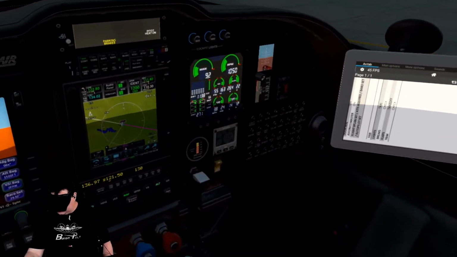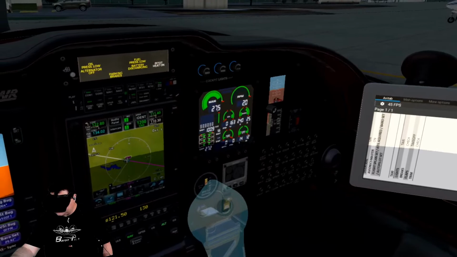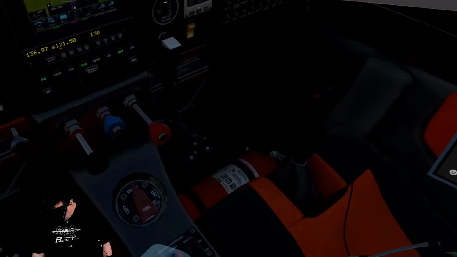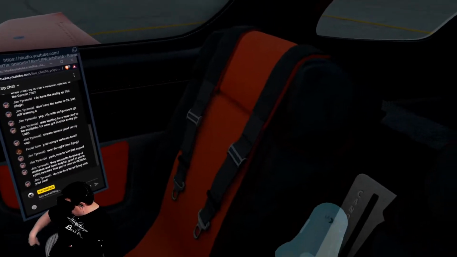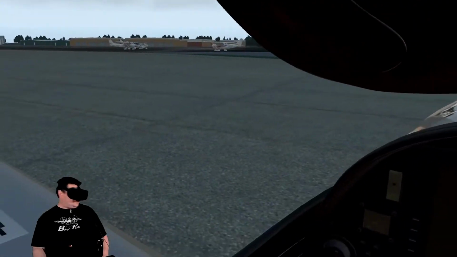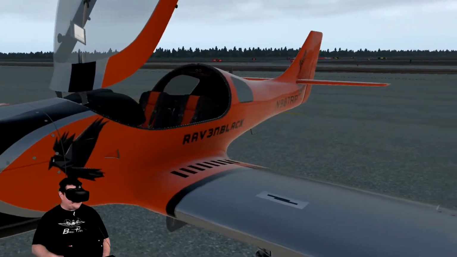And we'll shut all this stuff down here. Off. Turn that off. Turn these off. And I should be able to pop that up. That'll lift up the canopy. There we go. So yeah, here's the plane we are flying in today.